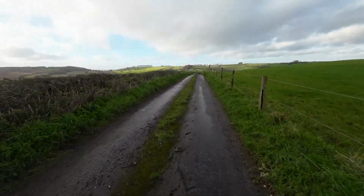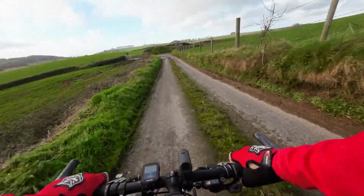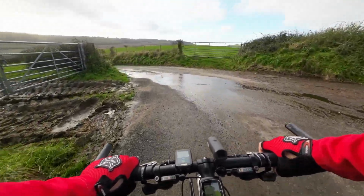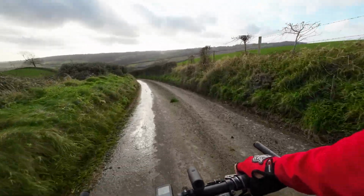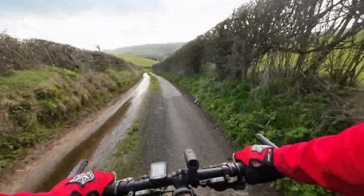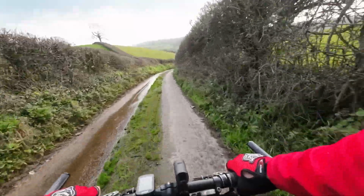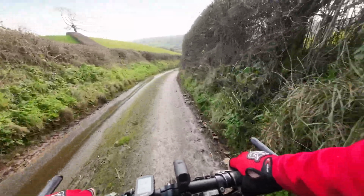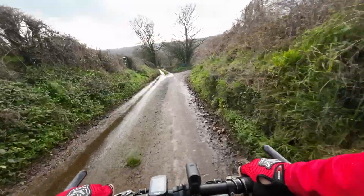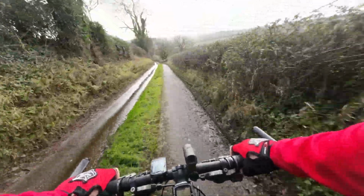This road is literally going to plunge off the side of this hill. This is the start of the plunge, ladies and gentlemen. Look at this. It's very wet on the left hand side, and I've got my brakes on the right because just in case anything comes around the corner, farm traffic. Look at that. Right, I can let rip a little bit now.